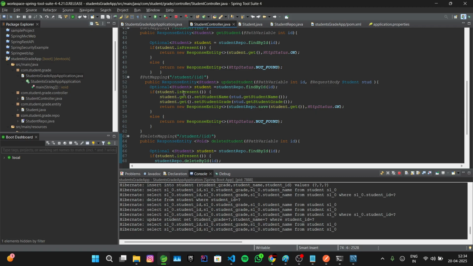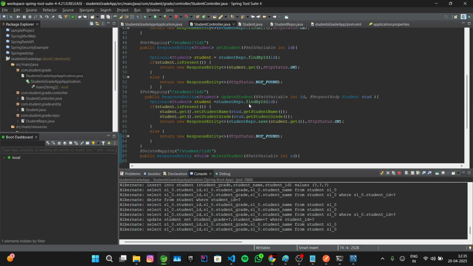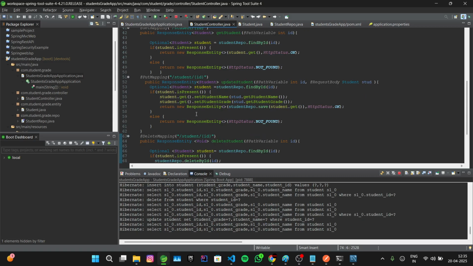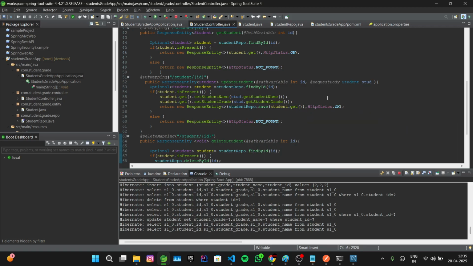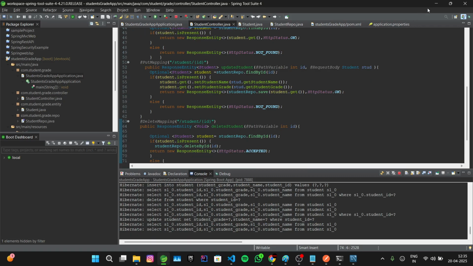If the student is present, then we change the values here by getName and getGrade, and then we save that student with repository save, so it can save easily.